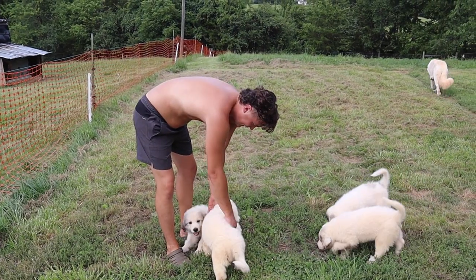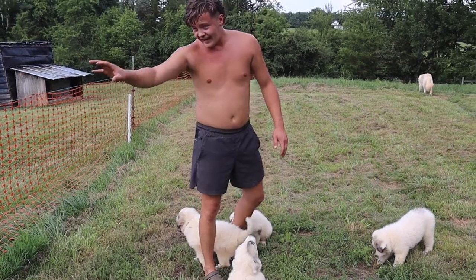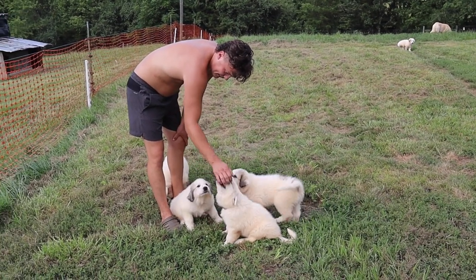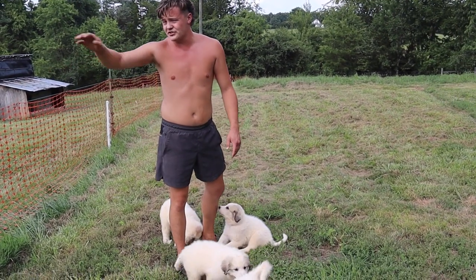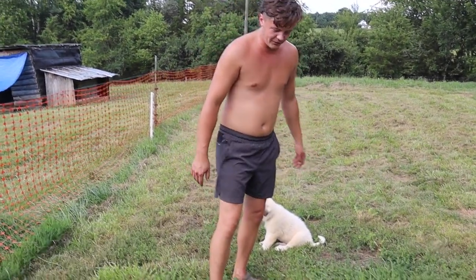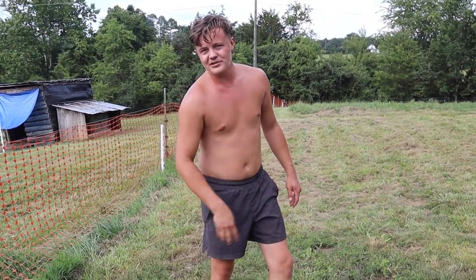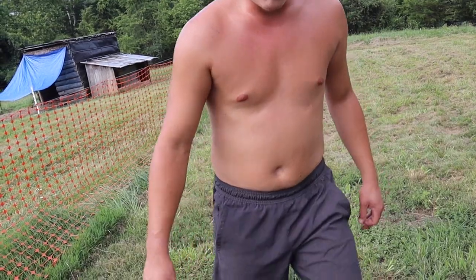By the time these guys go to new homes, they've already got dogs that are familiar with goats, livestock, and electric fencing - a little bit of experience and training under their belt. The income goes right back into the farm. These puppies will pay for the vet bills for the next year, making sure everybody gets a checkup and vaccinations updated. These dogs offer companionship, but they bring three things to the table: puppies, companionship, and protection for the animals.